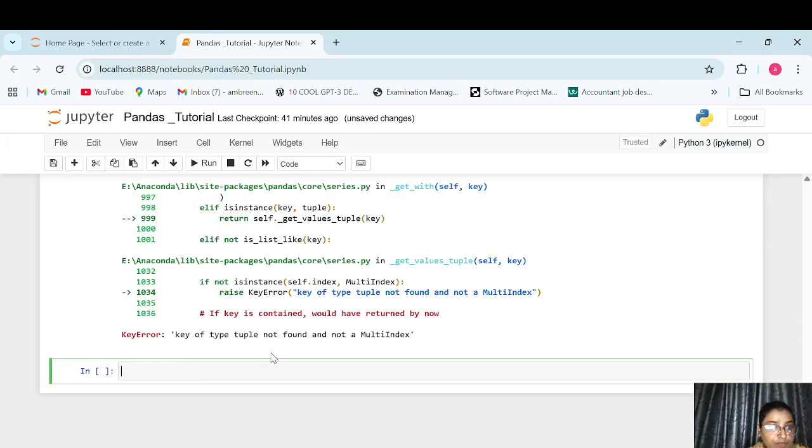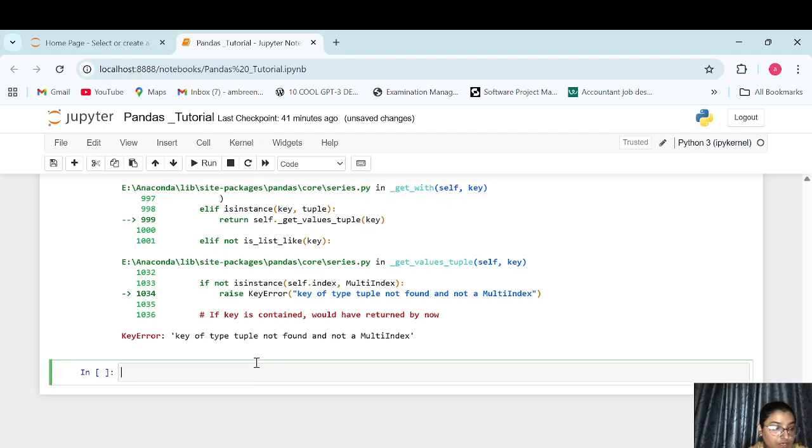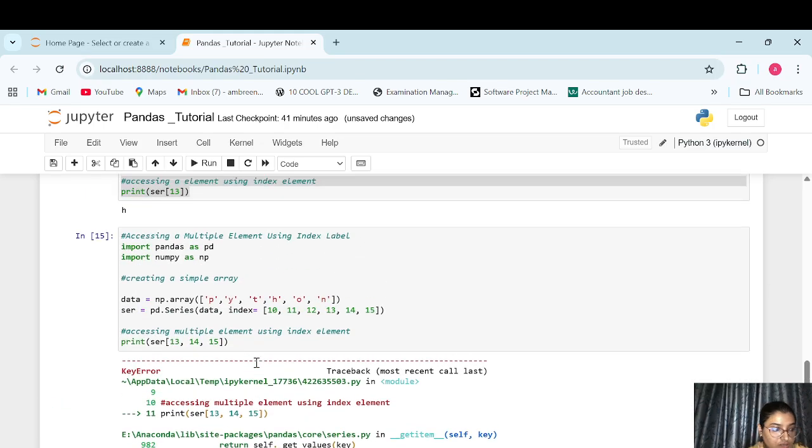Key of type tuple not found and not a MultiIndex.